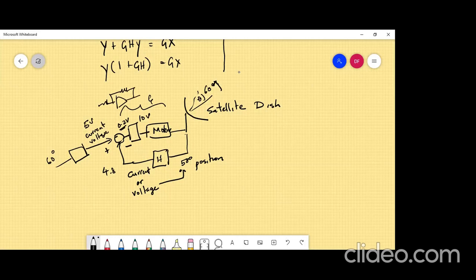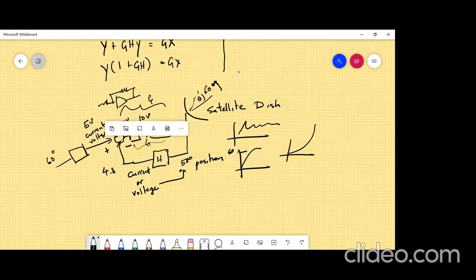Now, one of the things we are concerned with is, when we amplify, is this thing going to cause the output to oscillate, or go to the 60 degrees and stay there? Is it going to fly past the 60 degrees because it's too much voltage on the motor? So we create an unstable system and it's going to go and mash up. All of those things are what we are concerned with. All right? But this now will be my G, and this will be my H.